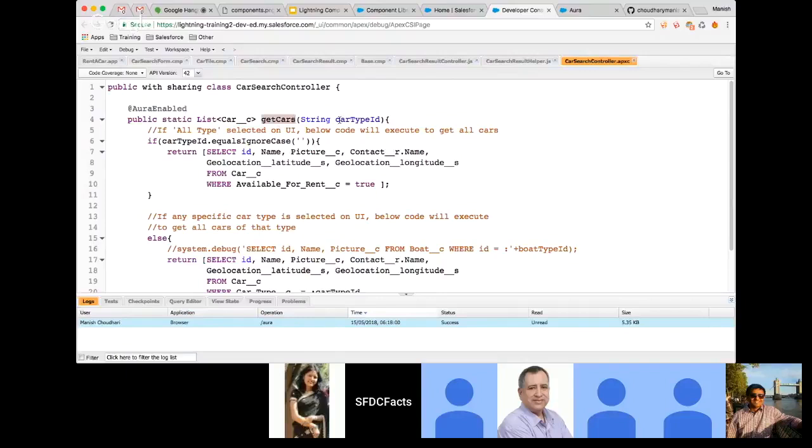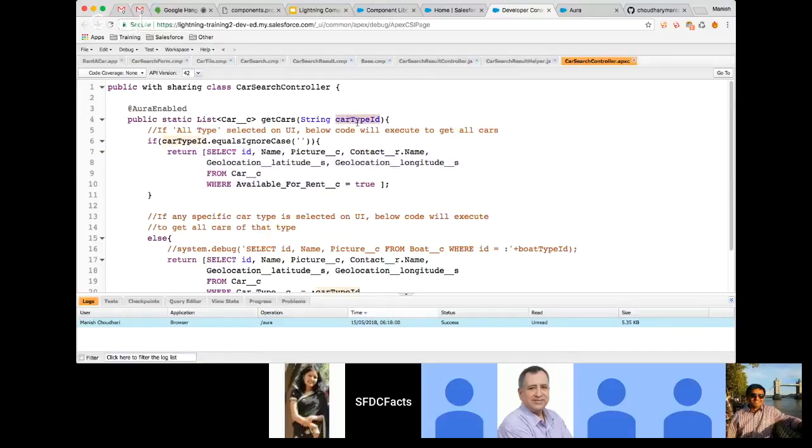Here this function is accepting one car type ID which it will get from your component. And then based on this car type ID, if it is null or blank, then we want to fetch all the cars available on the server. So this is what we are going to do in our init event.